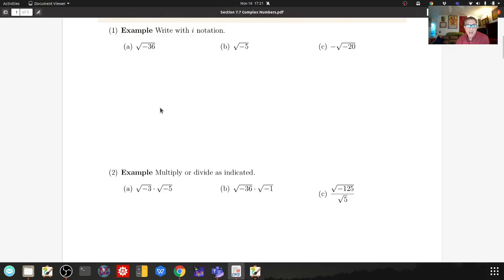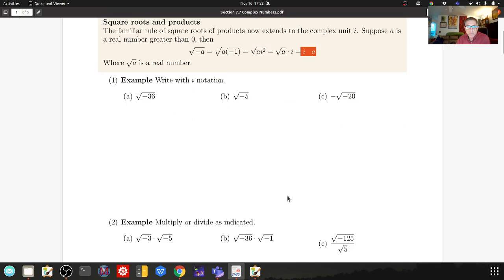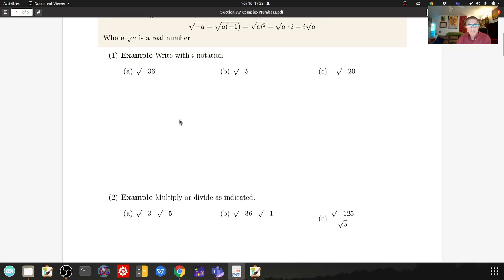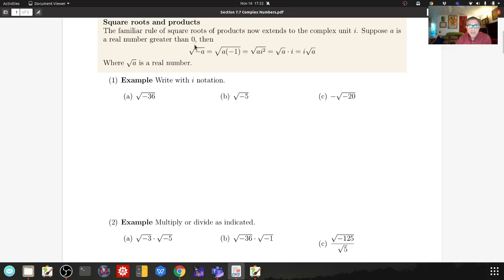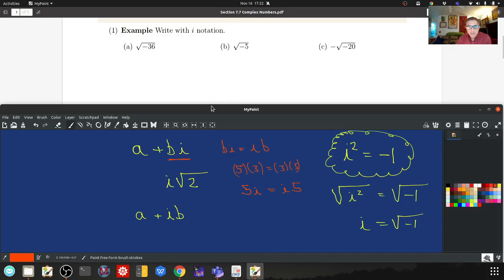So let's write this in i notation. So we can just take this as a proof. If a is a real number, and such that minus a is negative. So if minus a is negative, that means a itself has to be positive. So if I have the square root of a negative number, I can just immediately say that's equal to i times the square root of a. Sorry, when I highlighted it there, you lost that sign. So that's exactly what we're going to use. That is the proof right there. That's how that's derived. And we're going to go ahead and use that right now.